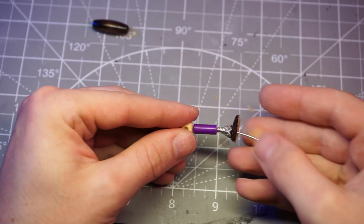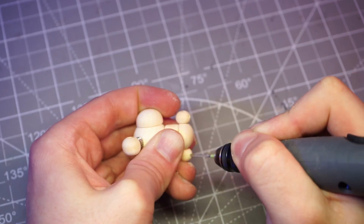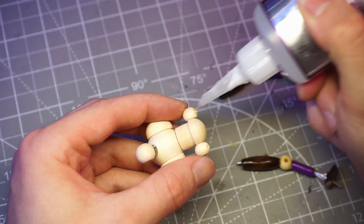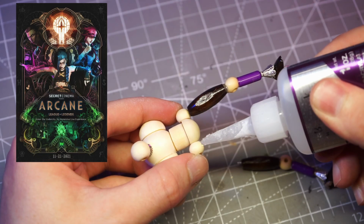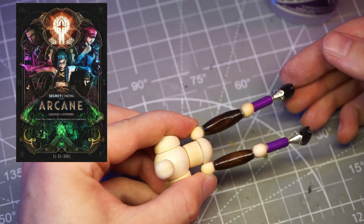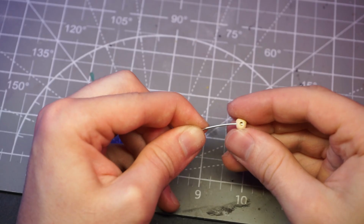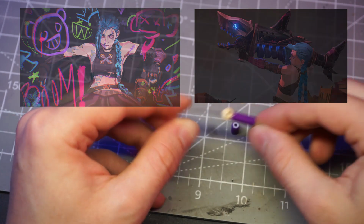As I was putting this together, I had the idea that I wanted to paint this to look like it belonged in the Arcane universe, specifically something that Jinx would have made or had. If you're unfamiliar, Arcane is an animated TV show that's based off of the video game League of Legends. And the character Jinx has a very colorful, graffiti, neon kind of theme.